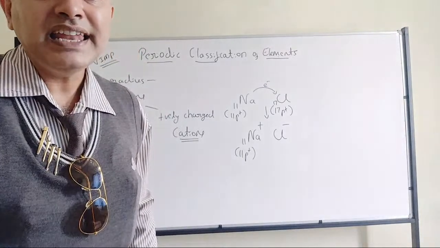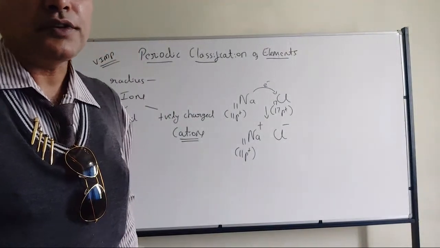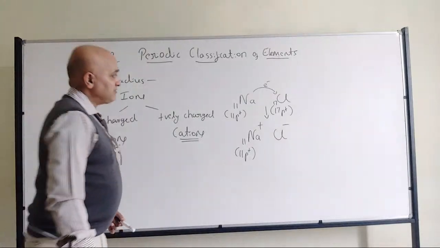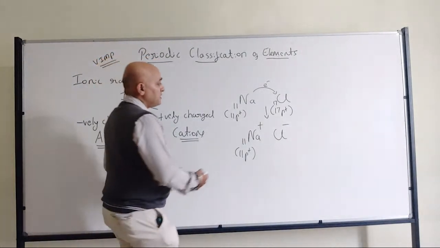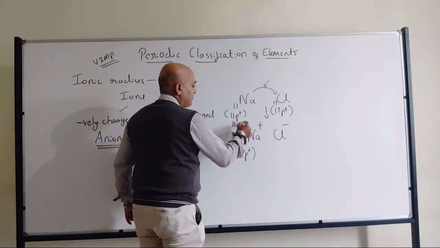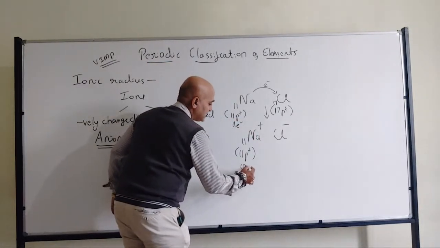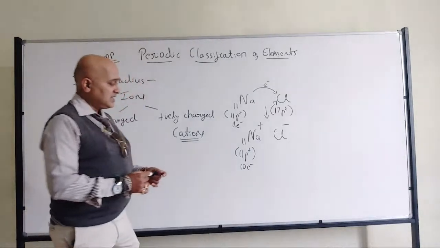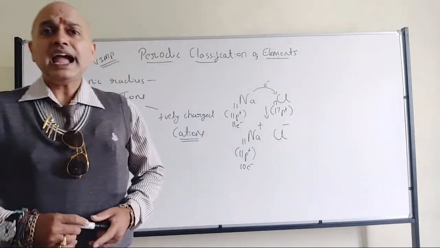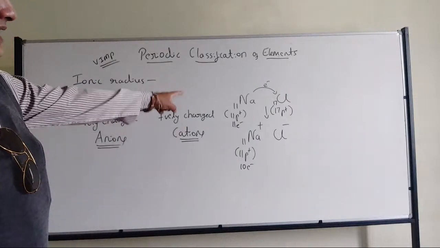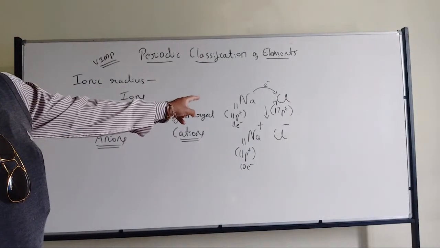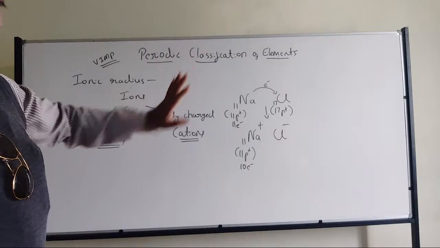Even in Na plus. Rohan, okay? Done. So that's where we have the 11 protons which will be constant. But here it was 11 electrons, but here it is 10 electrons. Since it is 11 and 10, if I add it up, the leftover will be plus 1. So that's what we are showing by the symbol, that is Na plus.